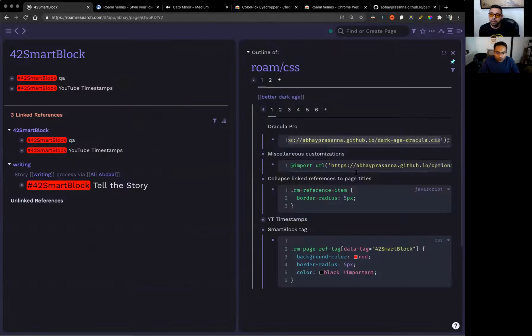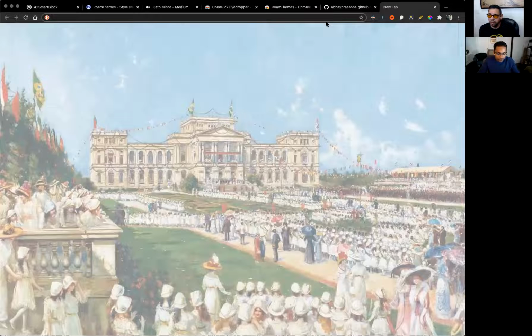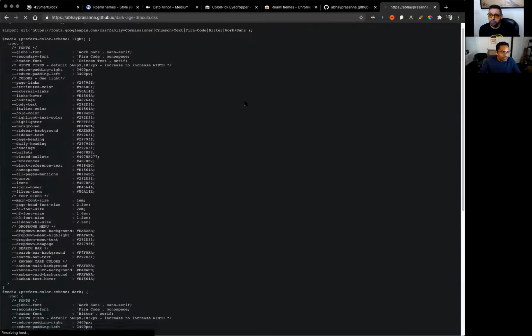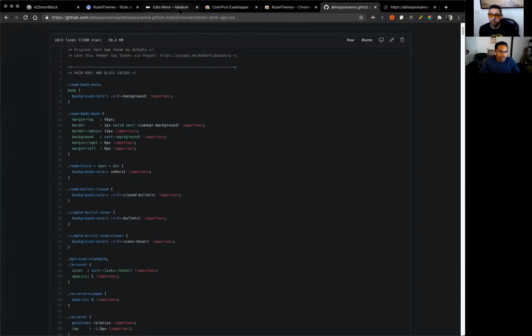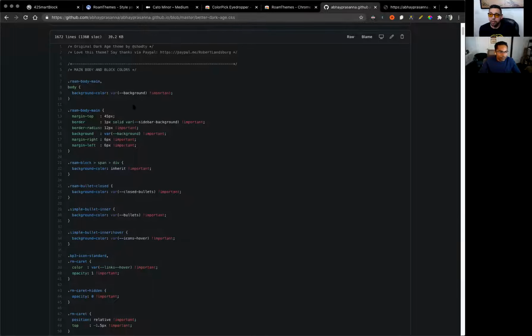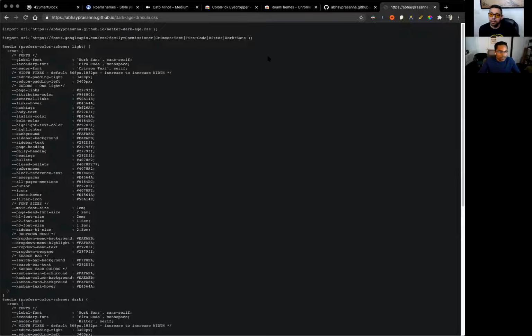And then in fact, what I have is, that's my raw one, which has the 1,600 lines. I don't even actually use that. I use an even shorter version, which I'll show you here, which only has all of the adjustments that I'm making to that other file. So this file is the better dark age file. That's my core file where I'm defining all the major changes and I have variables. This one is where I'm importing that file, as you can see. I'm also importing some fonts.